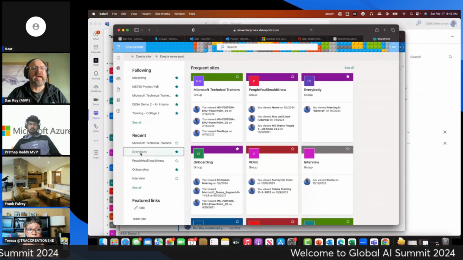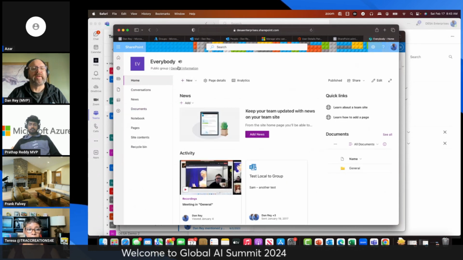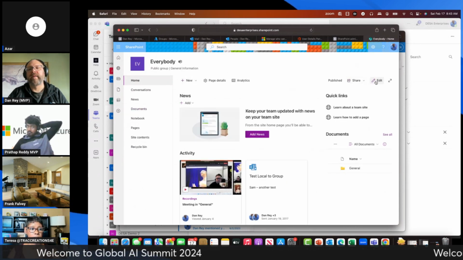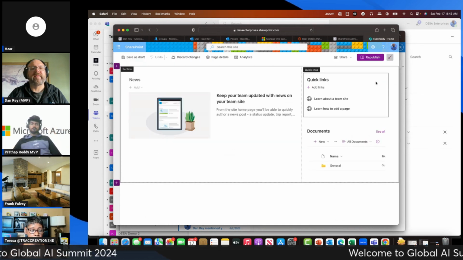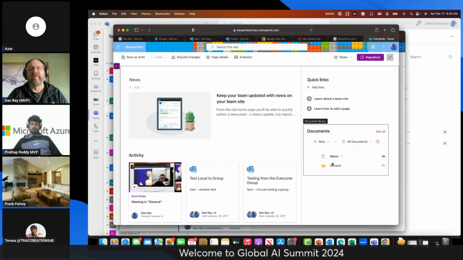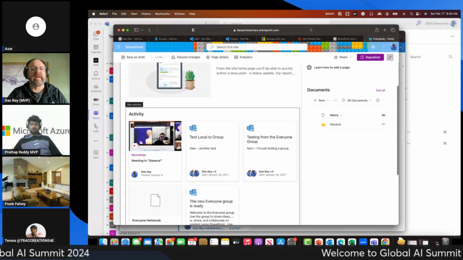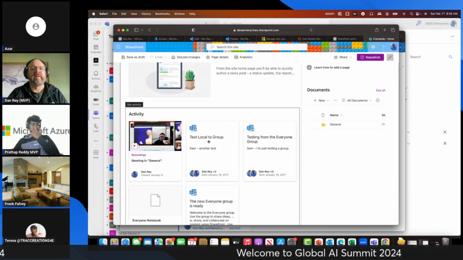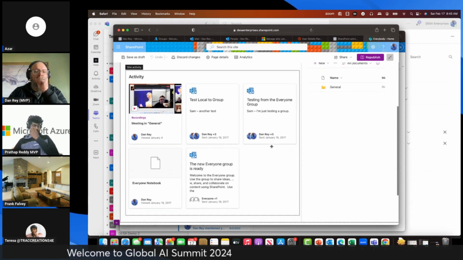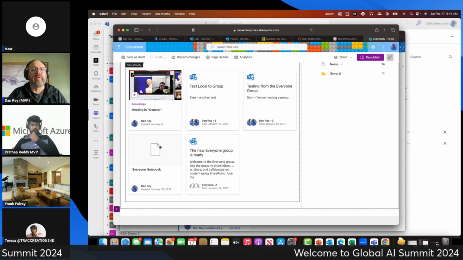And we can see we have an Everybody site in SharePoint. Now, if I edit that site, I can see that I have a general channel or general folder here within my documents library. I can see that I have some meetings. I have a test local to group, testing everyone from group. And I have an everyone notebook.